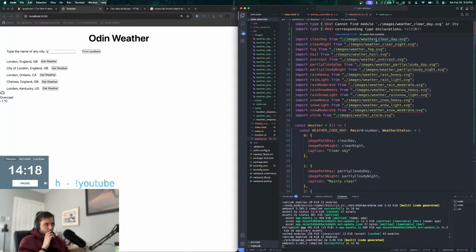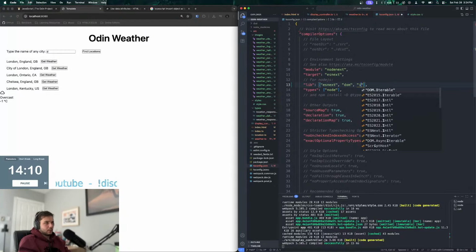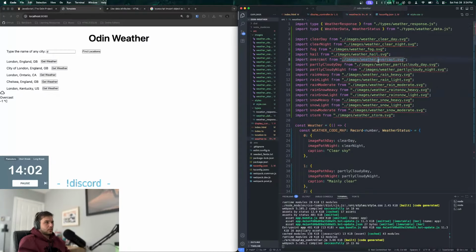Can't find module. Oh, you know what it might be? It might be in here. I wonder if there's a types. Does that fix this?